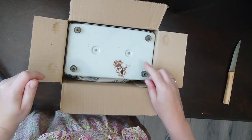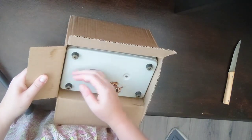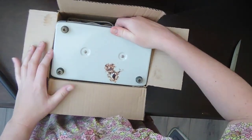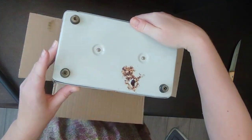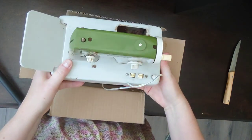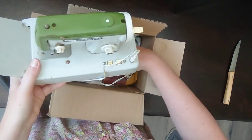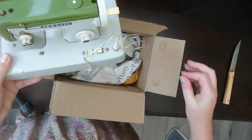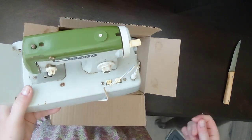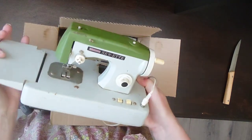I opened it upside down and it has rust. This might be in worse condition than I thought it was going to be. Oh God! It's a sewing machine — zig zag. Do you know what? This is not the sewing machine I thought it was going to be. I'm not getting the rest of that stuff out because it's got a skanky battery. But this is a little zig zag sewing machine.